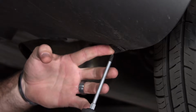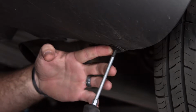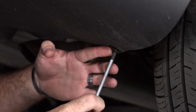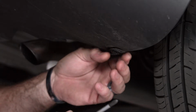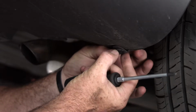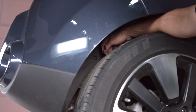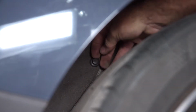Okay, removing this plastic fastener, we're going to stick the Phillips screwdriver here. I'm just putting a little pressure on this fastener so that it comes out nice and easy. Now that the center portion of the fastener is out, it should just pull right out. Perfect. The second plastic fastener is going to be up above the rear passenger tire here. Okay, and we're going to use a Phillips again. Now we'll just give it a tug and it should come right out.